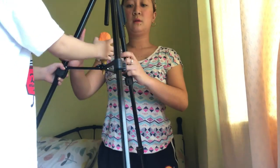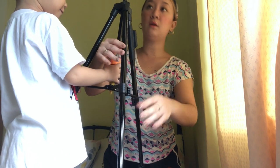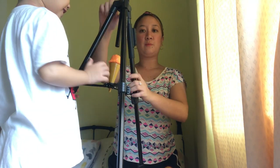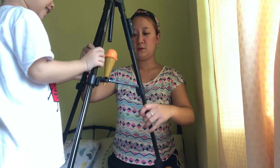She's always balanced because we're on the bed. But so far, she's okay now, baby? Yeah, I see. Just wait. So, put the ice cream there. Look. She's looking for ice cream.